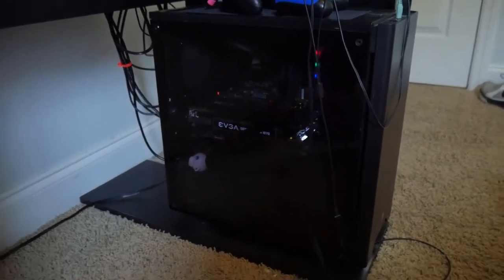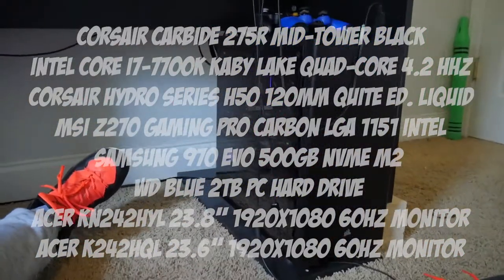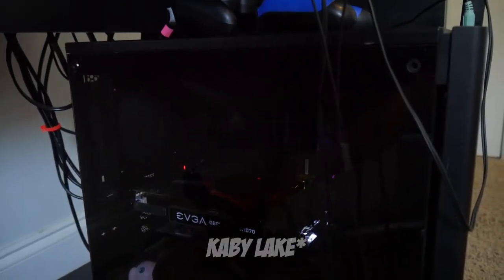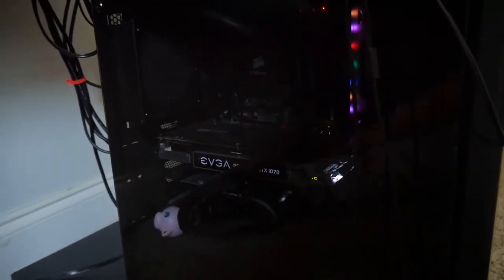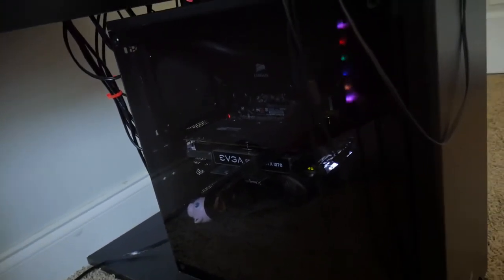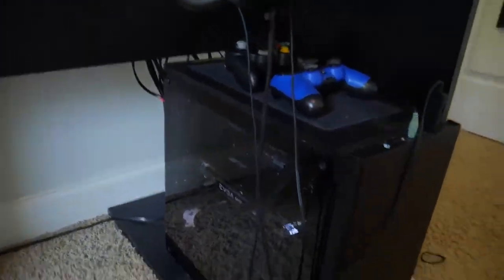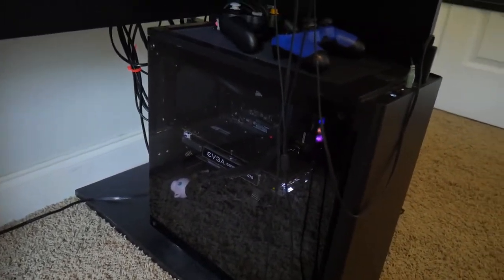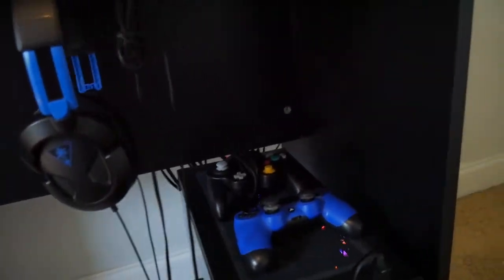And this is the computer right here under my desk. I'll put all the specs on screen, but it's a Corsair case with a GTX 720 inside and an i7-7700 Intel chip with water cooling. It's pretty ass, I'm not going to lie. Like I tell people my computer is a boss, but it really is not. I should be getting better specs considering the price I paid for it — no bueno at all. But I love it because this is the first computer I built, built this machine with my own two hands, so I could smack people in Smash Brothers.